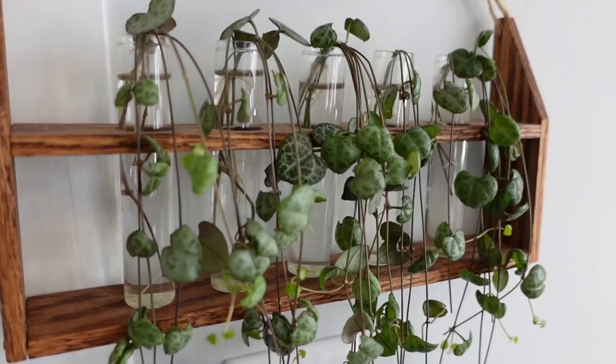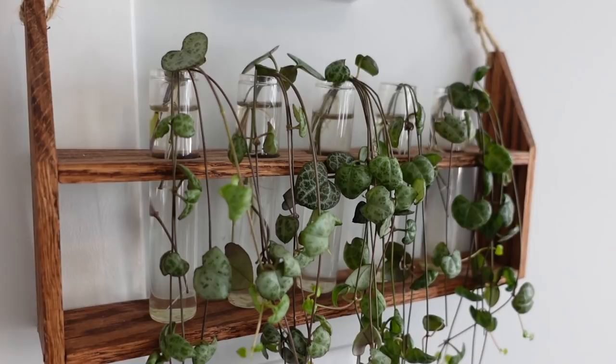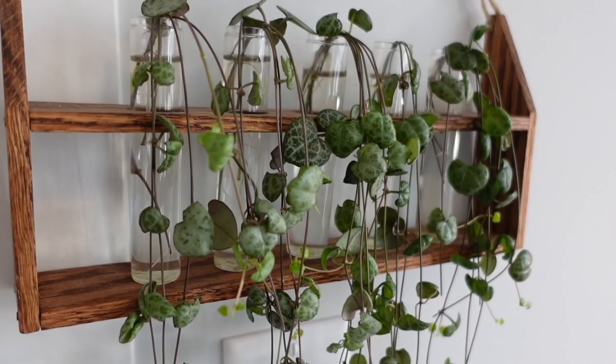Okay, so let's start off with the propagations. I'm gonna start off with the string of hearts. I actually just got back from a weekend away, so all of my propagations are probably going to need to be topped up on water. I did top them all up the day that I left, but I find that they go through water quite quickly, especially when they're just in the smaller vials like these.